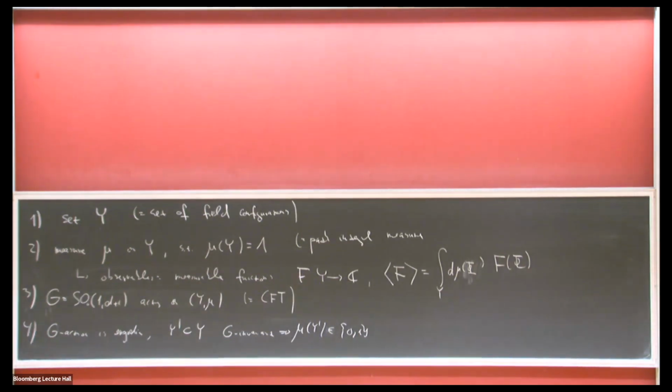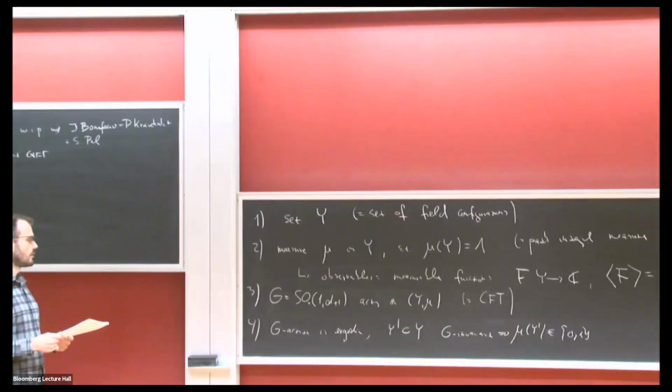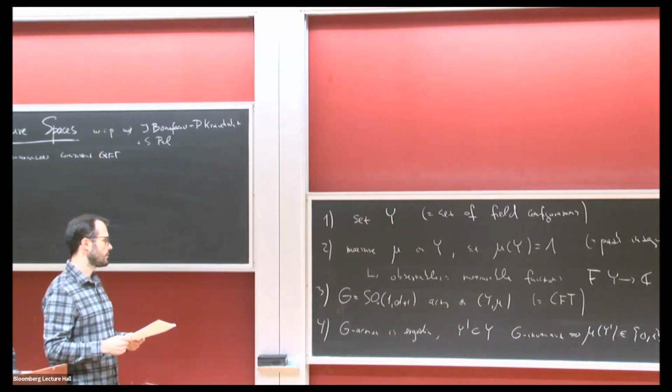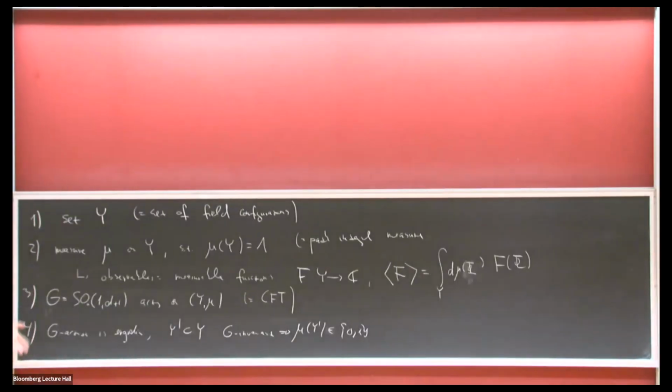So in condition 3, is there a way to distinguish G from an internal symmetry or a G which is a space-time symmetry? At this level, no. By the way, there is no space-time anywhere. I haven't made any statements about space-time, but as we'll see, thanks to the fact that we have this particular group acting on the measure space, space-time somehow emerges for kinematical reasons, because irreducible representations of this group can be realized as spaces of functions in R^d, and this is how space-time emerges for any such measure space. So even for the hyperbolic manifolds, there will be some sort of space-time.